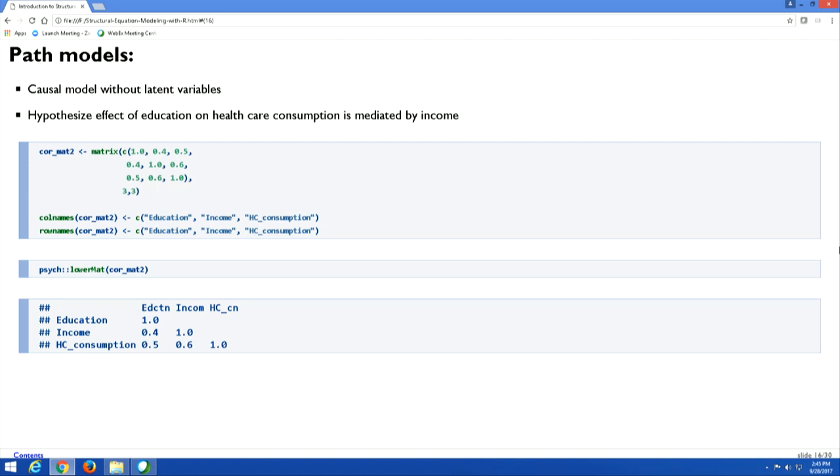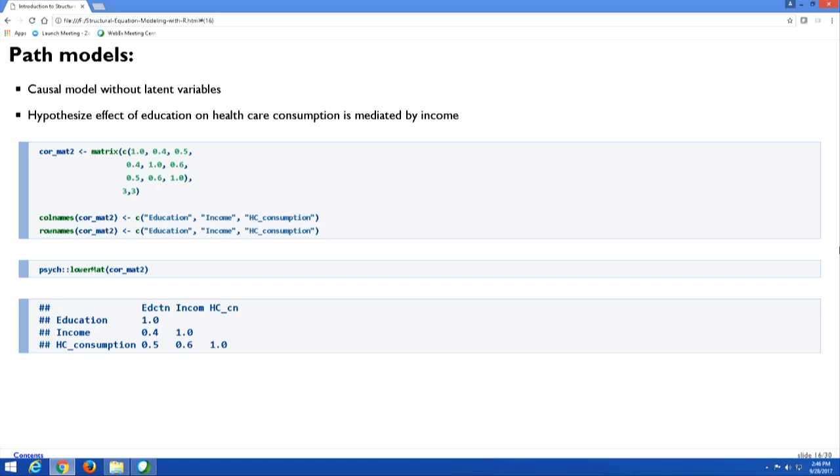So say we have a study where we're hypothesizing that the effect of education on healthcare consumption, the amount of healthcare you use, like you go to the doctor or you buy cold medicines, you buy supplements, is mediated by income. So here you have a mediation analysis. Education leads to higher income, and higher income in part leads to the amount of healthcare you can buy. So, various types of analysis an economist might do, for example.